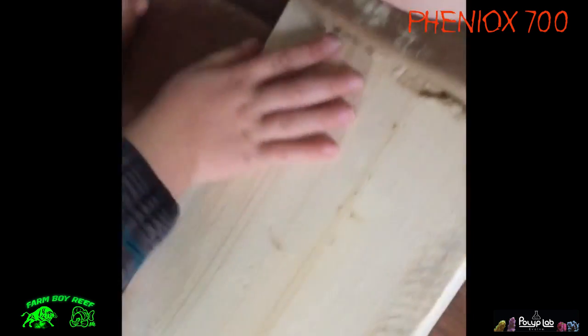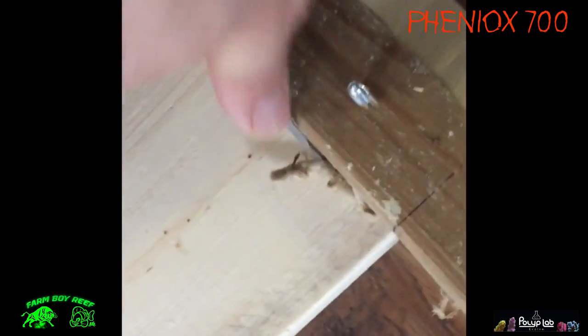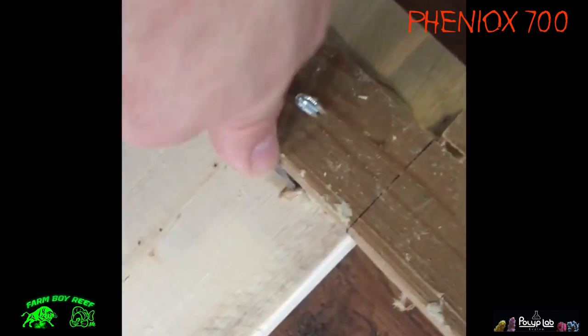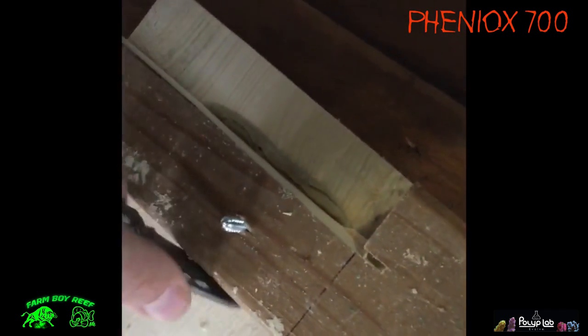Hey Landon, we just gotta clean up the glue. Yeah. Watch yourself. We're just cleaning the glue. And we're going to put new glue on. New glue on? Yeah. We're going to get the rest of the supports put in.